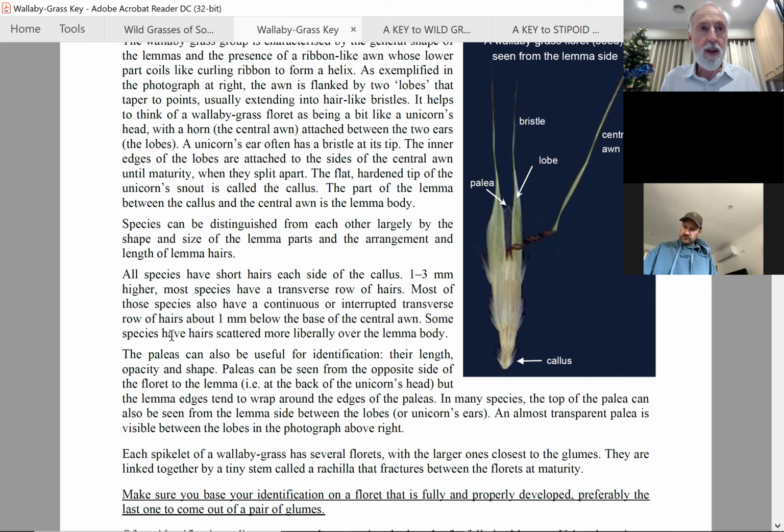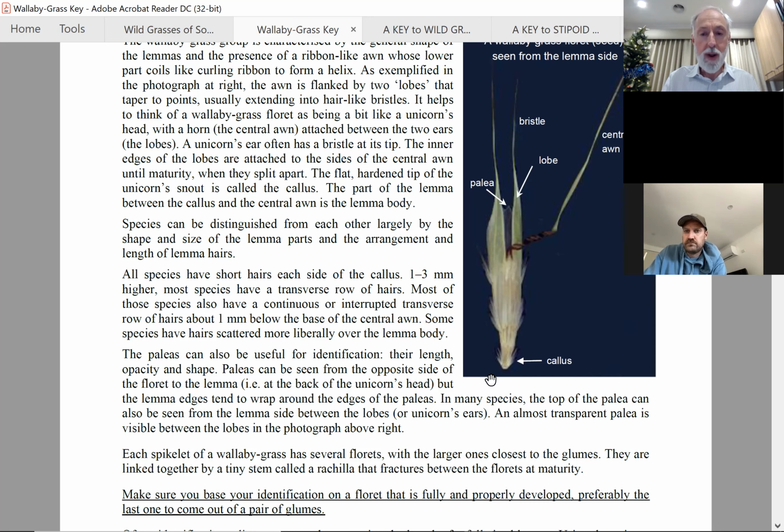Flora of Australia, if you happen to have volume 43B, I think it is, of Flora of Australia, you won't read this unless you happen to read the fine print at the start of the whole subfamily. You might just go straight to wallaby grasses, and it won't tell you there, but I can tell you that the key in Flora of Australia says to measure from where the awn joins on in between the two lobes, as we would technically call them, between the two ears of the unicorn. Flora of Australia measures from there down to the top of the callus.